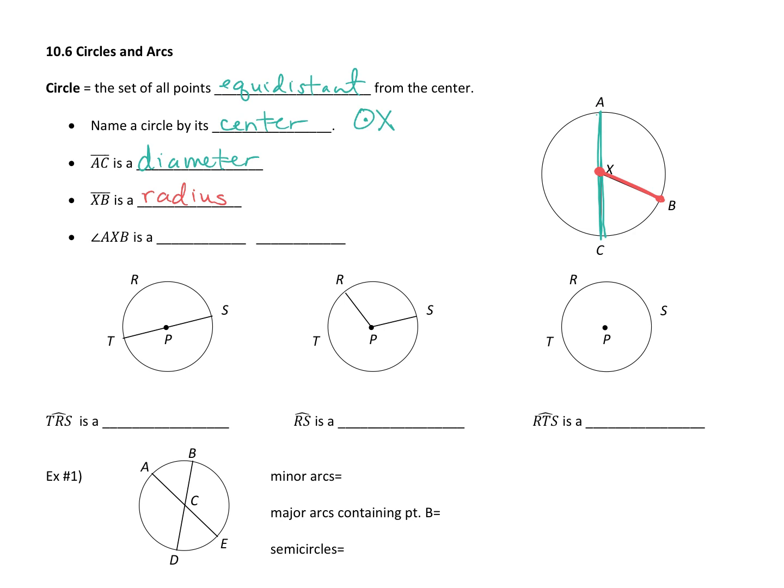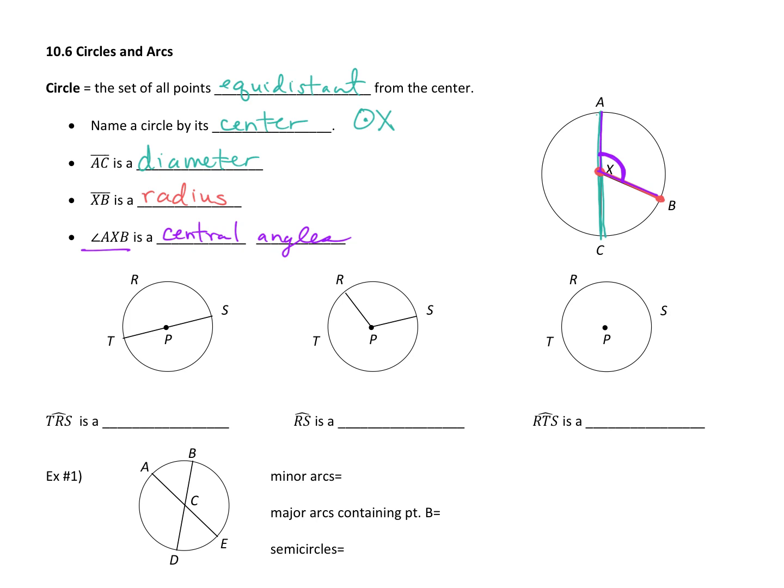Then there's this angle AXB. So AXB is this angle. Okay, another way to name it would be angle X, but there's multiple angles coming off of there. So AXB using all 3 letters. We call that a central angle. And we've been talking about central angles for a little while. That shouldn't be a new term to you. But you're gonna hear a lot about central angles in this section, so keep it in mind. Okay, that is all the pieces of a circle.